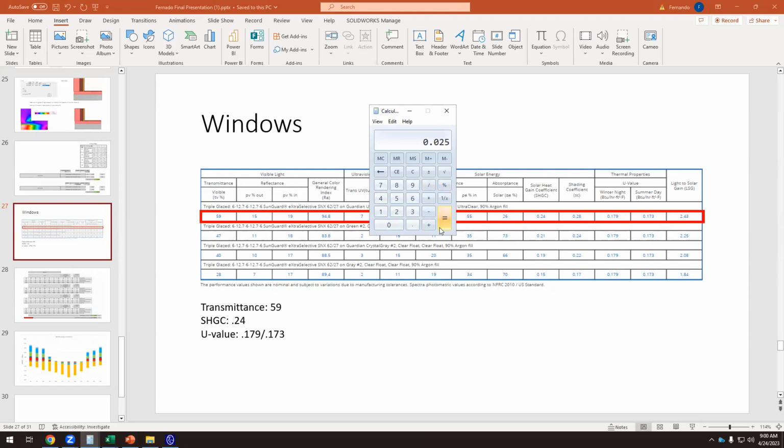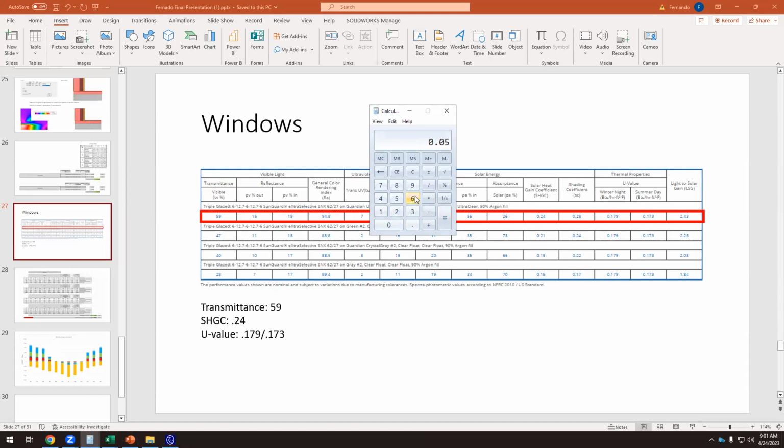It's 0.025. And the U value of the floor is 1 divided by 20. It's 0.05. Okay.